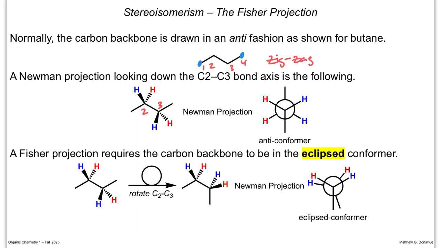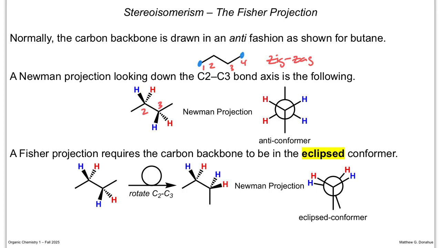And again, what I find tricky about the Fisher projection, we want this one down. This conformation is the most stable because you've reduced the steric interactions of the eclipse. Notice these carbons are far apart, but when I rotate it, they're now close together. And so here's the eclipse number.